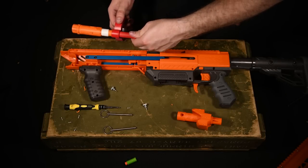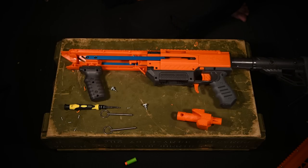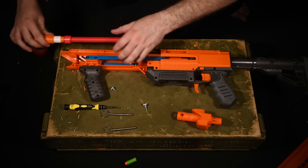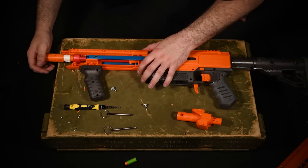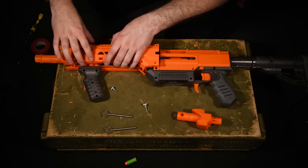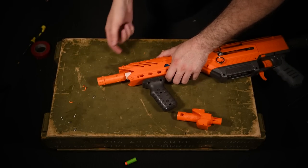Another mod that'll give us an increase in performance is swapping the aluminium barrel for a brass barrel. This alone without a spring upgrade gave me 10 FPS improvement with the bamboo darts. I'll also be adding a Blastertech scar barrel to hopefully improve the accuracy. And because I have to leave out the muzzle piece for this, there's nothing to center the brass barrel. To center the barrel, I simply used electrical tape wrapped around the brass barrel, which is then clamped by the shell itself. With the front of the shell back together, it's holding the barrel very snug and there's no movement at all.